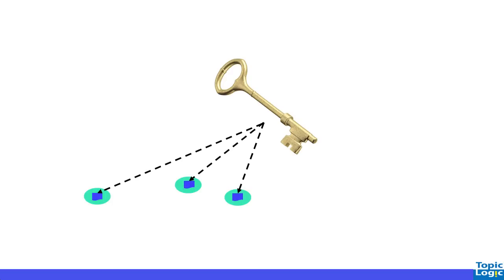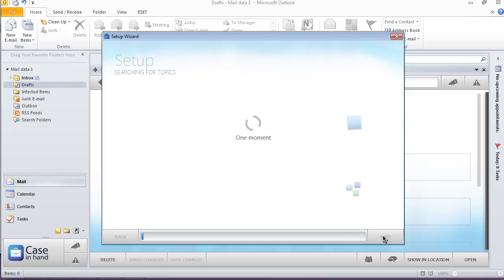Now we're going to look at how TopicLogic automatically assigns business topics to your files. It uses things like the subject line in the email, the recipients of the email, the folder, and parts of the file name in order to figure out relevant business topics. Plus, you can automatically add your own topics as needed. So what we're now doing is scanning a fairly hefty set of files to discover all the topics required, and this happens initially when you first install TopicLogic, and then it happens periodically after that, as and when you get new files.